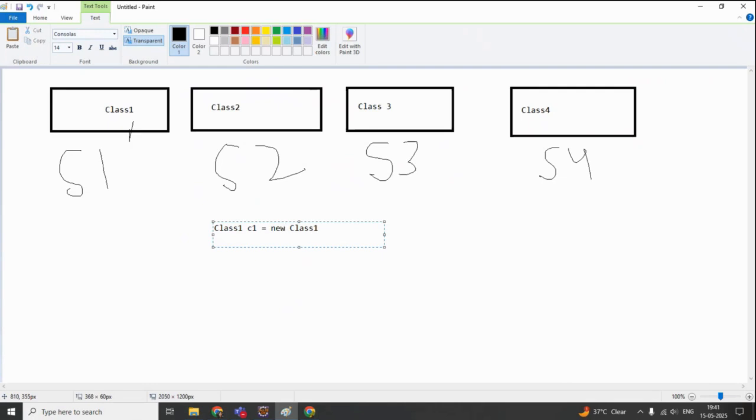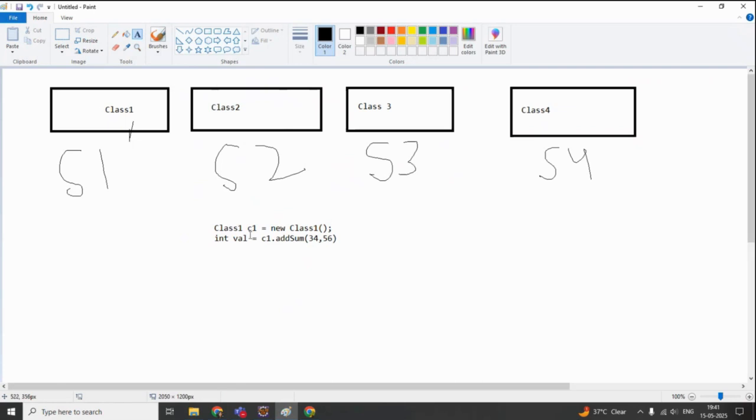After this I can access that function. I will say int val equal to c1 dot add sum, and I will pass the values here. In every class I can pass the values here only.